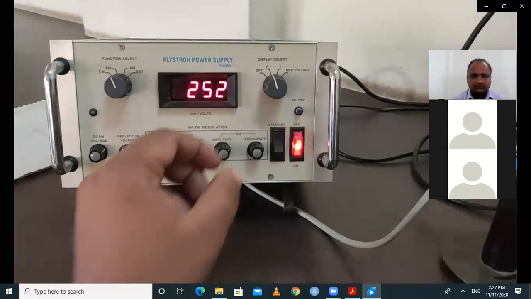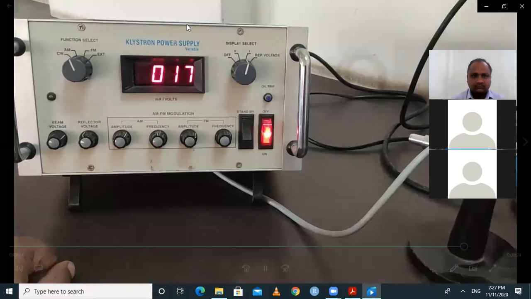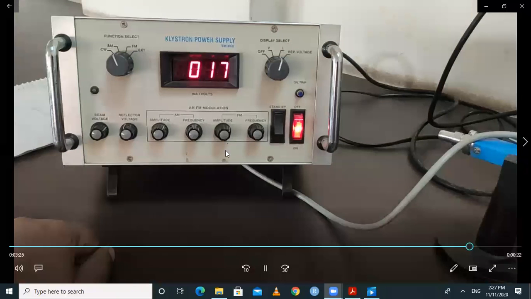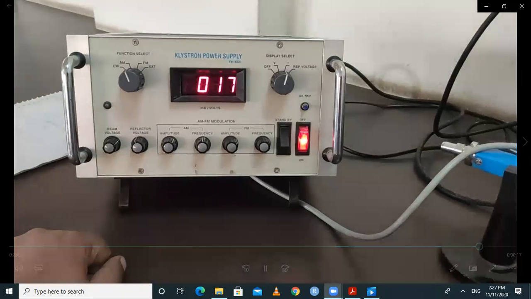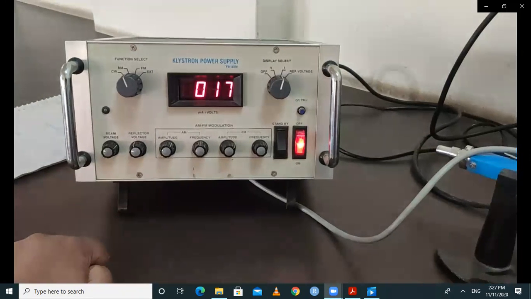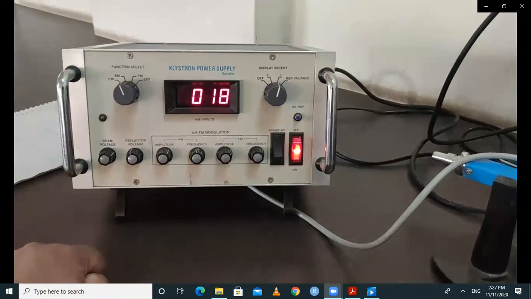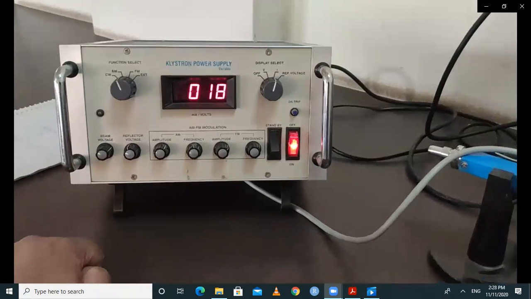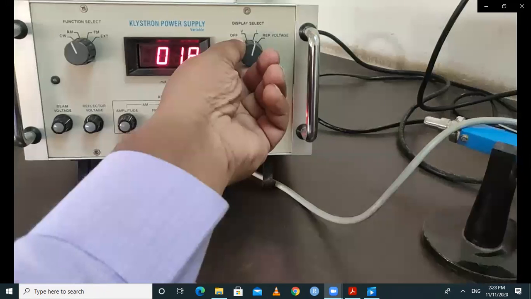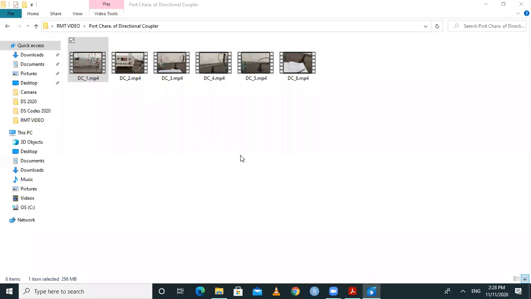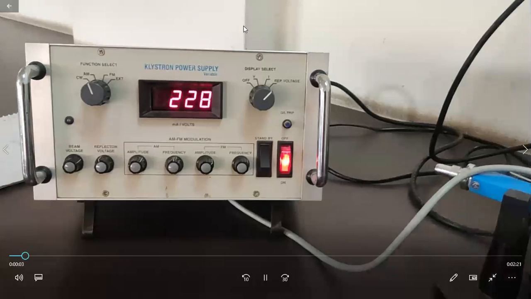Then after that we have to check the beam current. For checking the beam current, you have to switch this knob to current, and it indicates the beam current. This beam current has a value equal to 17 milliampere. This value should not be greater than 25. If it is greater than 25 milliampere, it is possible that the klystron gets burned due to excessive heat, as it contains a filament. And after that you have to change this switch to reflect. Okay, so now the switch position is at repeller voltage.